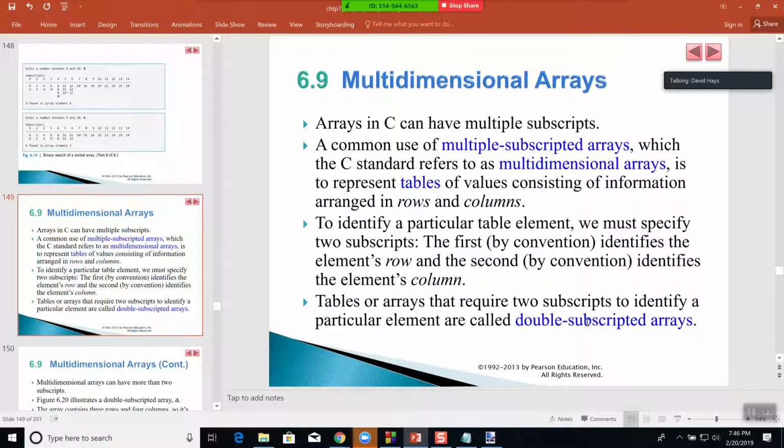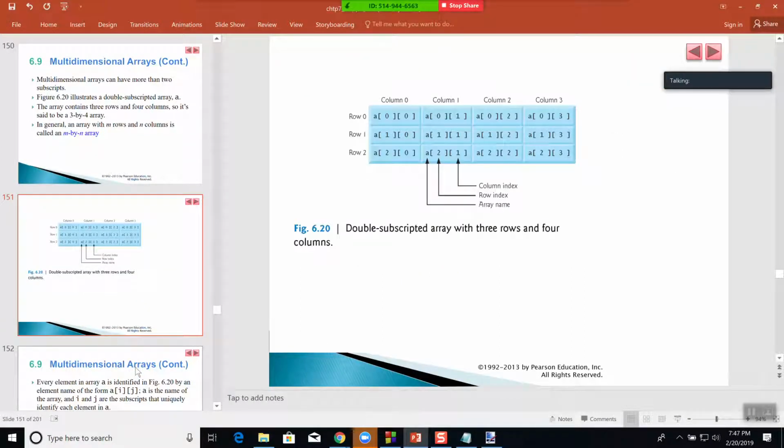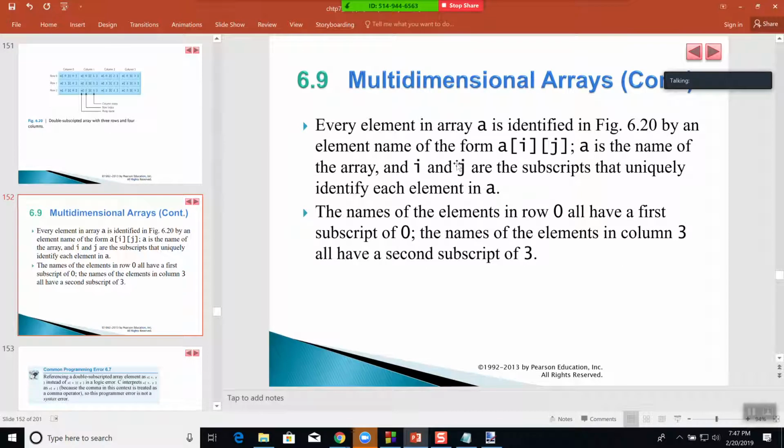It's called a double scripted array. Some of them will do two brackets, a pair of brackets here, a pair of brackets next to it. Some will do variations of that, language-wise. Now, you always want to consider it. Your first entry here is your row. Second one is your column. I don't know why, but it's always row by column. Here's how we refer to it. In this case, it's the two brackets next to each other, where I is your row and J is your column.